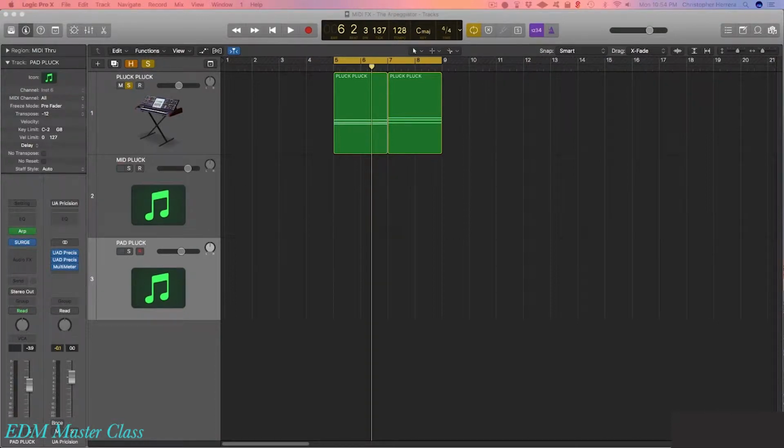All right, this is a very, very fun one, a very, very cool one. This one makes use of the arpeggiator, and as you might expect, the arpeggiator is really, really good for pumping out arpeggios. And if you're not familiar with an arpeggio or what that is, I'm happy to tell you right now, it's basically a chord that is rolled.